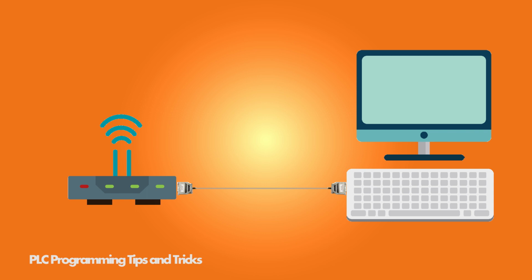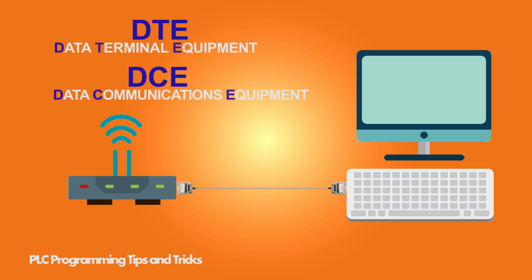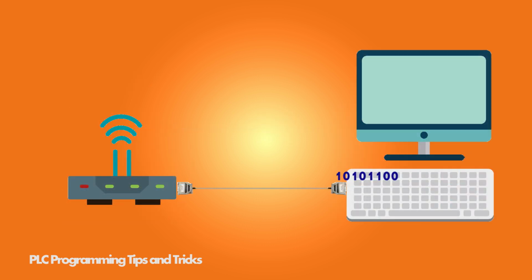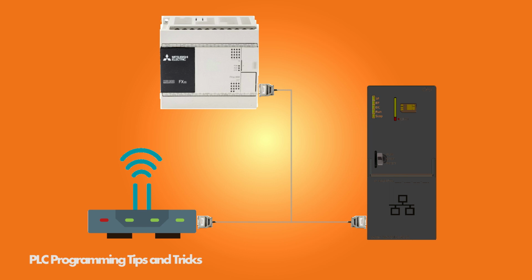One important thing to remember if you find yourself using RS232 devices is that there are actually two different types. DTE stands for data terminal equipment, and a common example of this is a computer. DCE stands for data communication equipment. An example of DCE is a modem. Two DTE or two DCE devices cannot talk to each other without some other help. This is typically done by using a reverse null modem cable to connect the devices. Typically, our PLCs will be the DTE and our devices will be DCE, and everything should talk to each other.